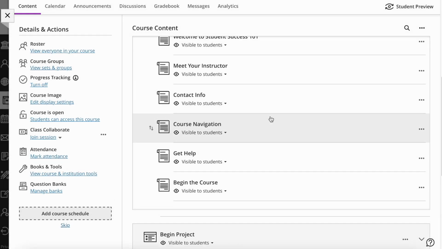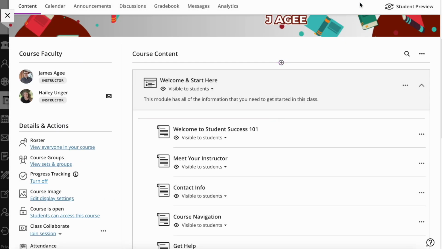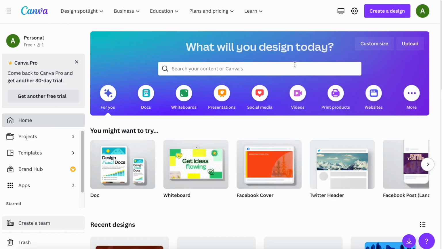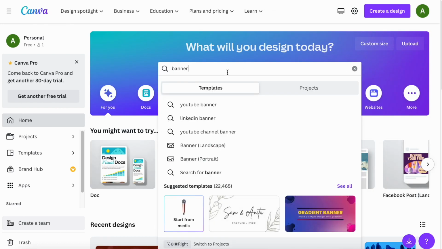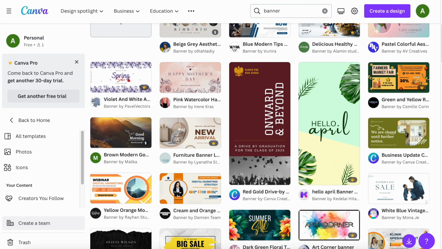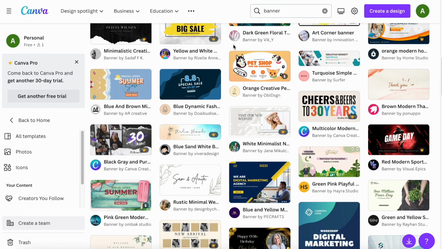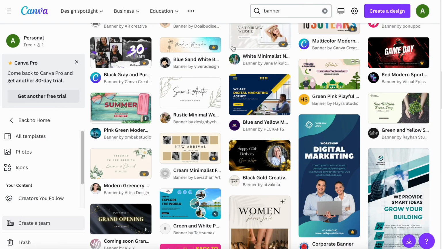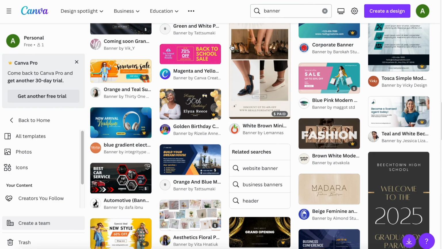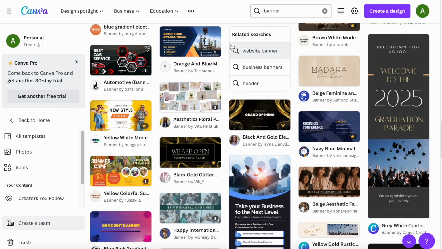For this example, we're going to go back to Canva and search banner. The size here doesn't really matter quite as much as long as it's not too large and detracts from the text that's going to be displayed on the page. You're going to be presented with quite a few different options. Again, I recommend searching for something you like the looks of that you can go back and edit. I personally find that choosing a design with a white background is the best way to go, especially in Ultra, because it's not going to detract from the overall design of the page.